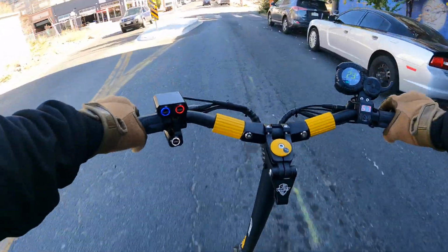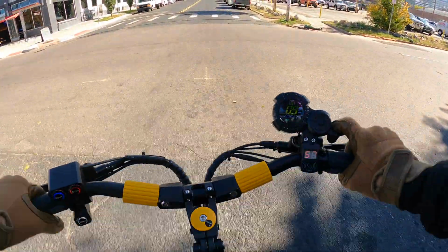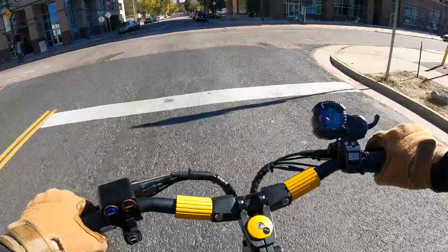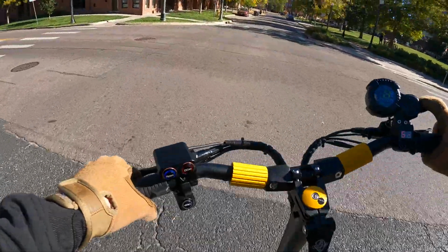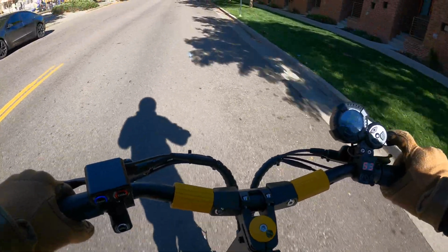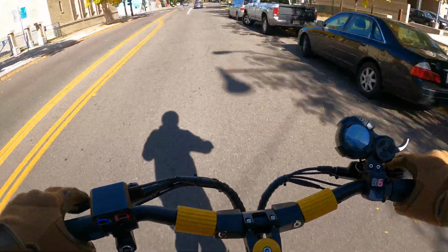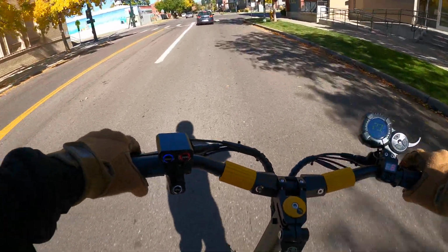I do wish this came in like a 35 amp hour battery. That would be nice. A nice big battery would be nice on the scooter. And I think they'd have room in it, but overall for the price that you get the scooter for, it's a pretty good deal. It does have an IP67 water resistance rating, but at the end of the day, the scooter dealers like REV Rides don't cover water damage, so just keep that in mind.